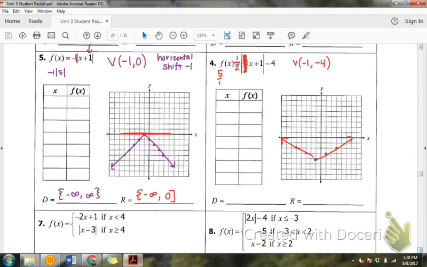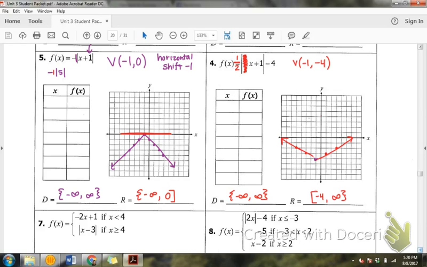Would this be considered an absolute value parabola? No, because it's not x squared. Okay, so let's find the domain and range of this one. What's the domain value, Lexi? Negative infinity to positive infinity. Okay. Brooklyn, what is your range? -4 to positive infinity. Perfect. -4, and we included -4, right? It touched -4, so you need a bracket around -4 to positive infinity.